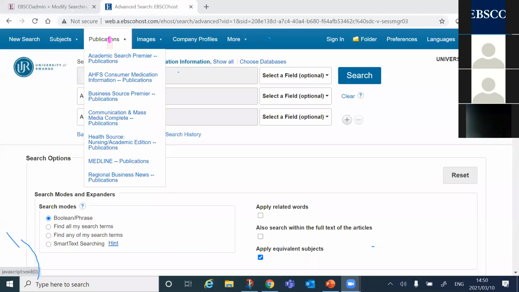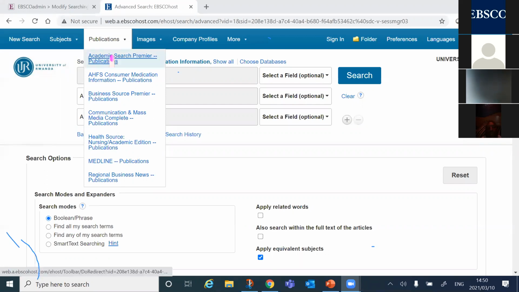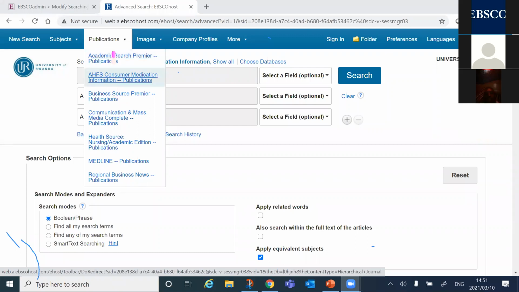Under your publication, again, with all the databases that you are subscribing to, each and every database has its own portal of journals that form part of the content of the database. Why is this important? It may be important if, for instance, you are looking for a specific journal of interest, then you can check here whether it is available as part of these resources. If it is available, what is the coverage? Does it have any embargoes? Do we have full text access? Does it only cover your abstract at your abstract level? So all of these things you'll be able to find here.